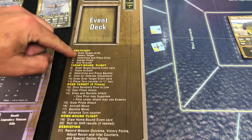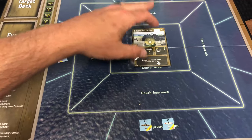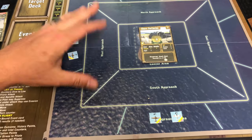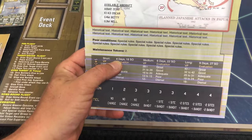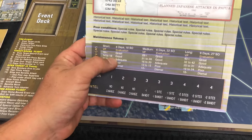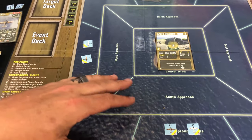When we go through this stuff, like draw target cards, that has to do with drawing a set number of target cards, and that's going to determine what your target is for that day. Remember, when you're doing your mission, your campaign here, grab our sheet back out, 4 days. So you're going to be doing like four rounds if you do a short mission of drawing target cards and determining what your target's going to be. And you can have secondary targets that you have to go after as well. All that interesting set of stuff.